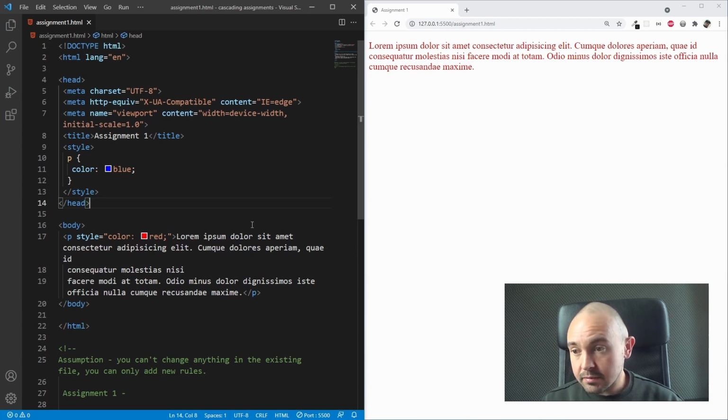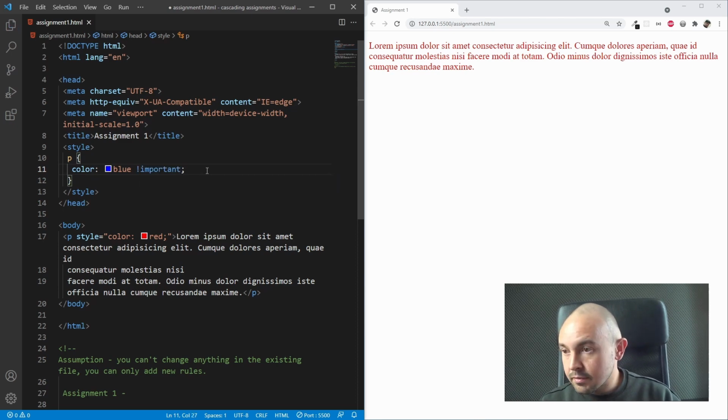That's because inline styles are always the most important. They are always the most important when we are not using the cheat codes, as I said. So let's go to our rule in our style tag with the blue color, and let's add the important keyword like this.